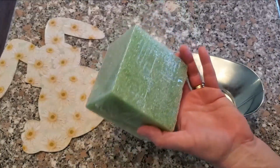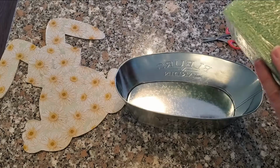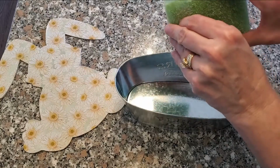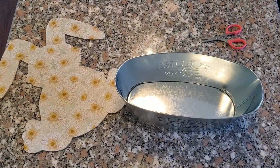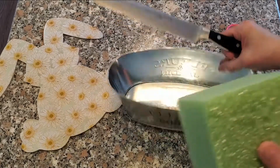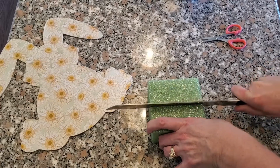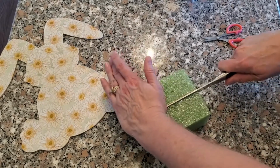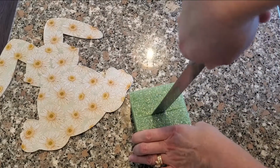And so I am going to show you real time how difficult it is to cut this foam, but it's good. It's heavy duty, and that's what I like about it. The flower stems stay in there a little bit better, I think anyway. So, this is a serrated knife, a very large serrated knife, as you can see, and I'm going really slow. I'm not going to cut it through to scratch my counter, but it took a while for me to cut this in half. So if you do this, obviously be very careful, and you should probably put something below it so it doesn't slip.